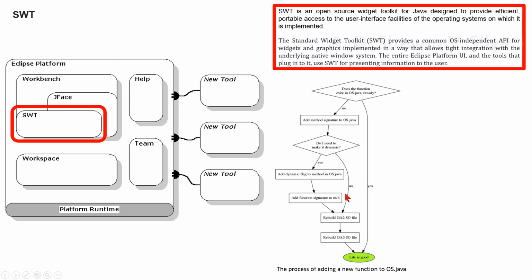If you inspect os.java and look at the Javadoc of some of the functions, you will notice a flag like this, flags equal dynamic. This means the function is not compiled but called dynamically on the fly at runtime. This is useful for functions that are specific to certain versions of GTK. For example, some functions were only introduced in GTK4. As such, this won't compile on the GTK3 build, so you make those dynamic. Similarly, some GTK3 functions are deprecated in GTK4, so we only use them in GTK3. Thus, we make them dynamic.